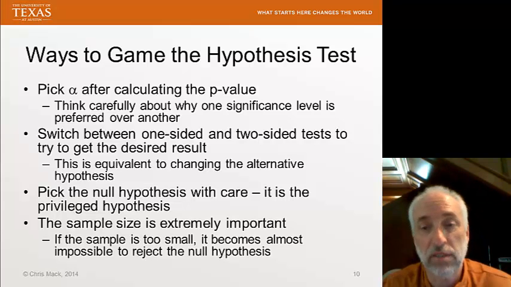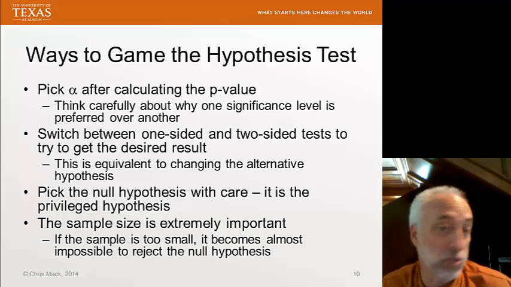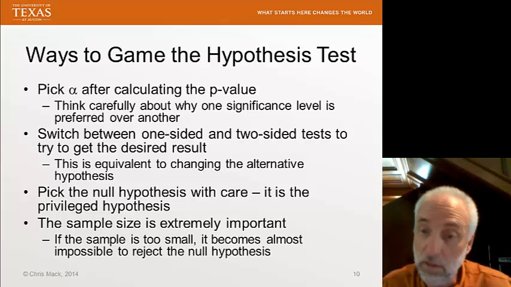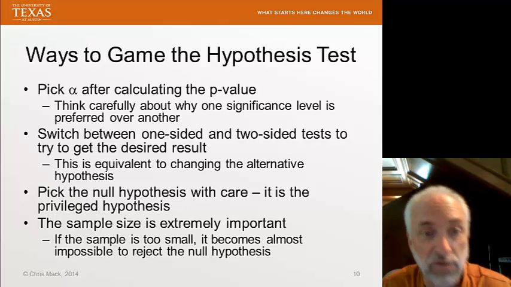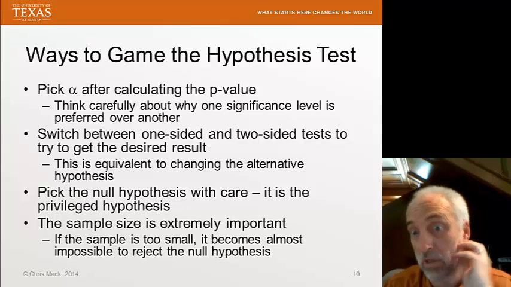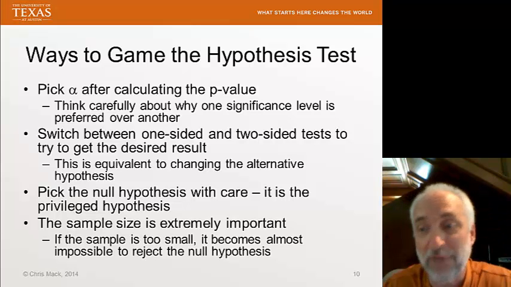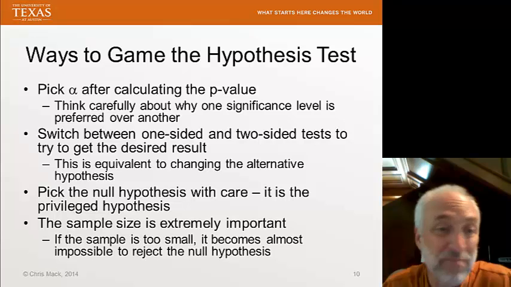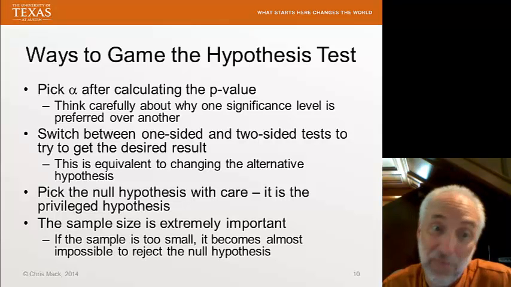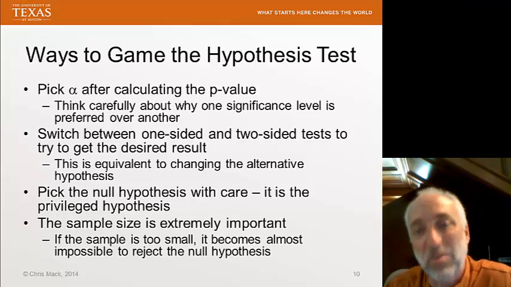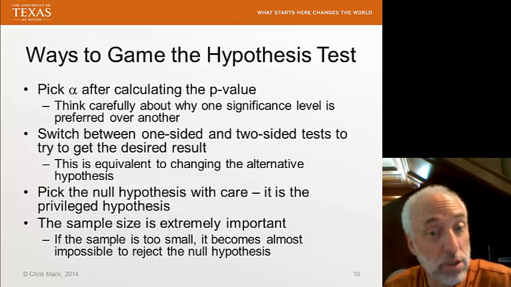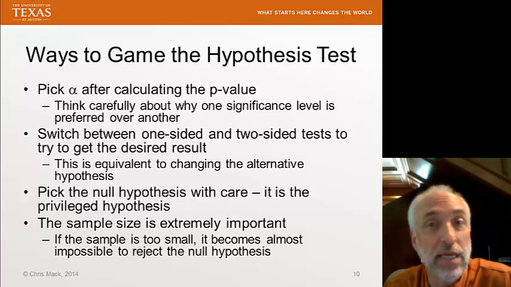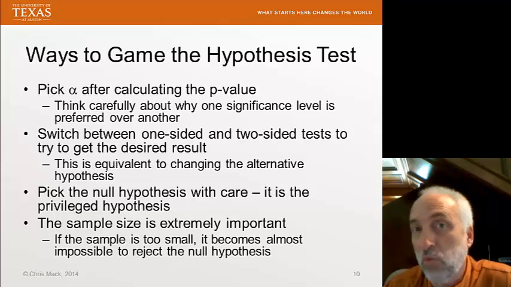I believe that the Earth is flat unless there's sufficient evidence to prove that the Earth is round. Well, it depends on where you're coming from, whether or not that's a good idea, or maybe 500 years ago that was a reasonable thing to say. But today, I think the better thing to say is, I'm going to believe the Earth is round unless you come up with evidence that proves that it's flat. So the null hypothesis has privilege. Pick it with care.